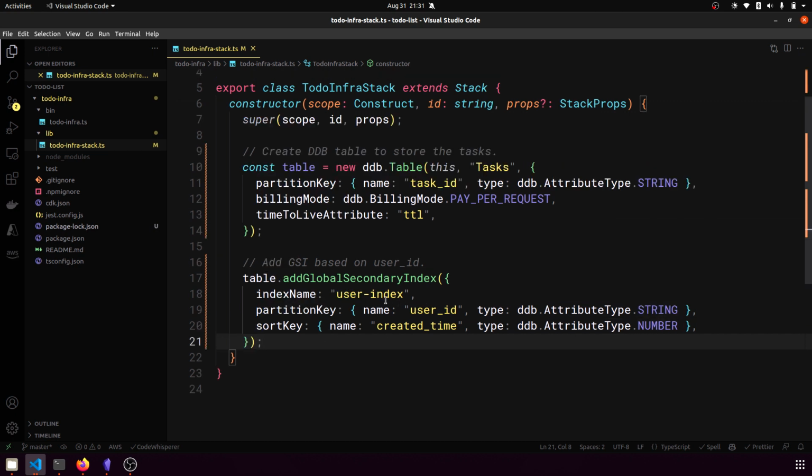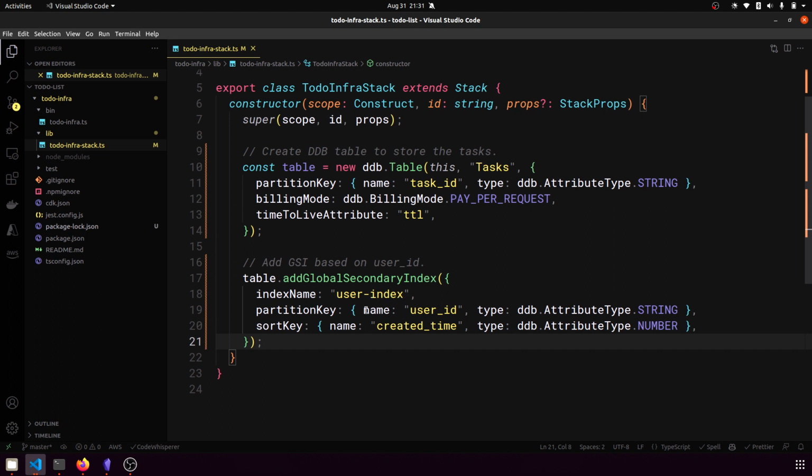So what is a global secondary index? Well, if you know what SQL tables are, you can almost think of this as a separate table in your database. So this would be one table with the task ID, and this would be another table called users, and then they would have a join between them. But DynamoDB tables don't have separate tables or inter-table connectivity or any kind of join type of queries. So instead, we decide to use the same table, but tell it that we're going to use this other column as an index as well, because we might want to search this column.